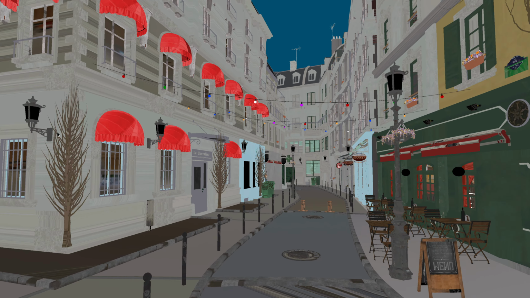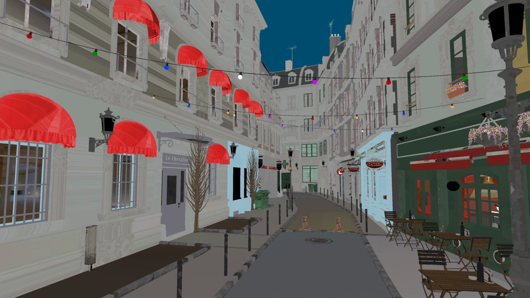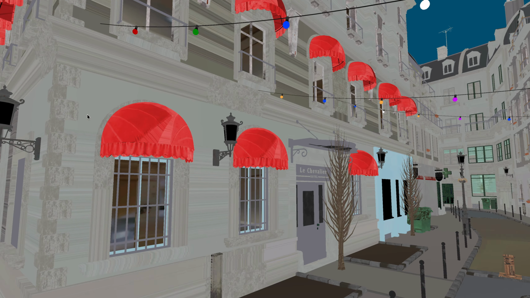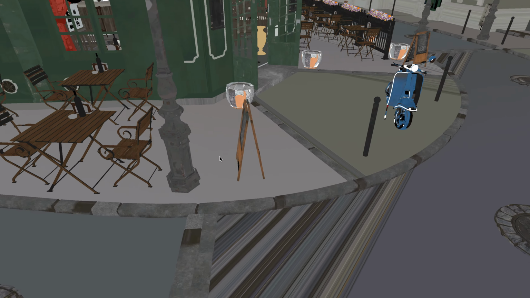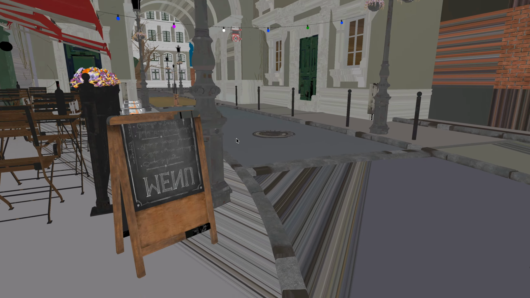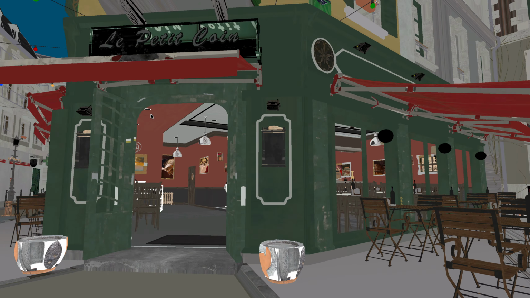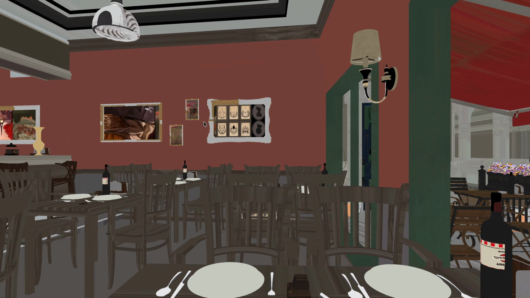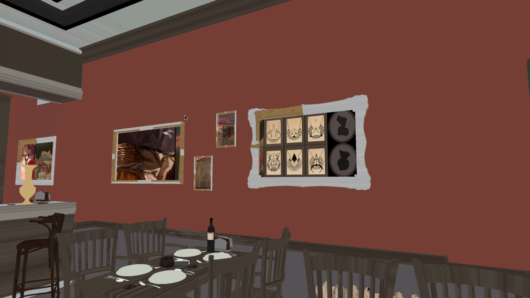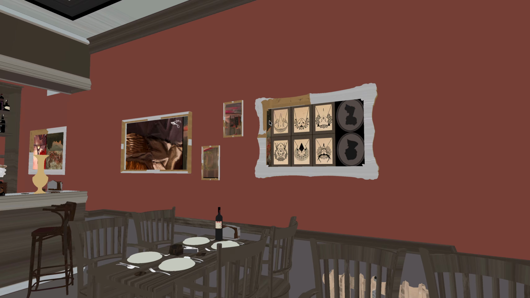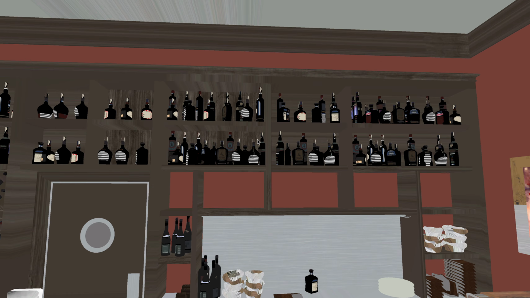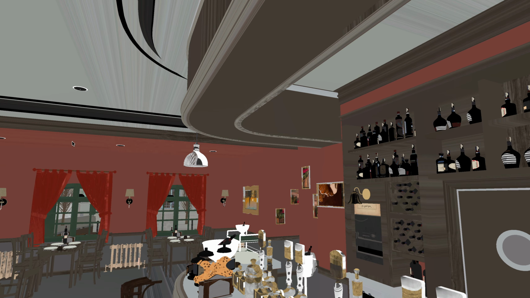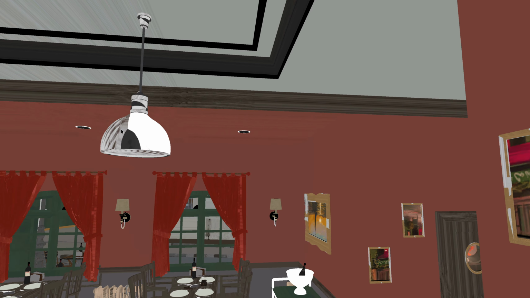We can also see that now the display on the awnings is off, right? So these things are off. We've just messed around with the texture, and then if we go inside, we can see that the textures here are all misplaced. This just doesn't make sense, kind of. Things are not in the right place, right? I don't know if here we see much. We also see something going on with the lights here.